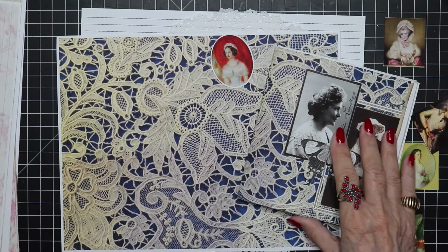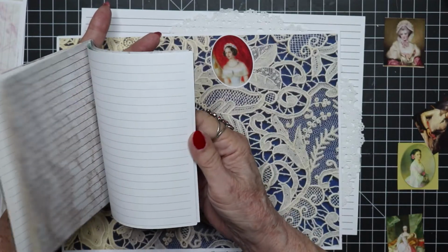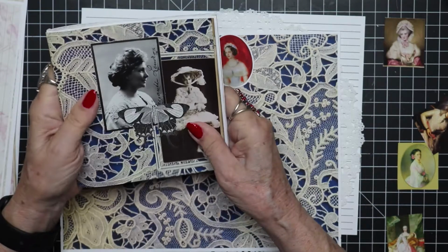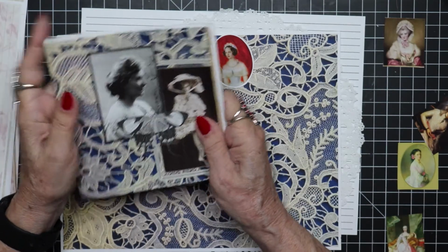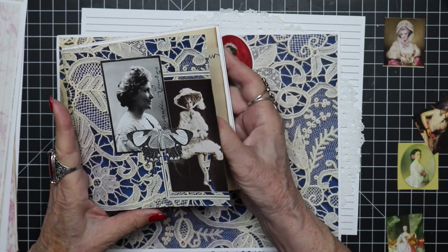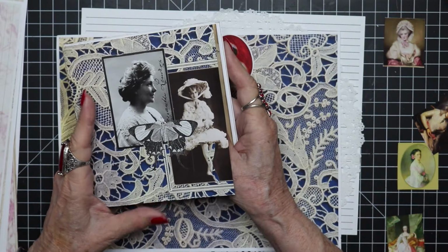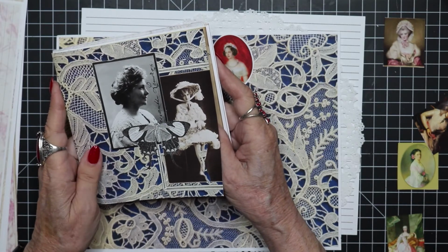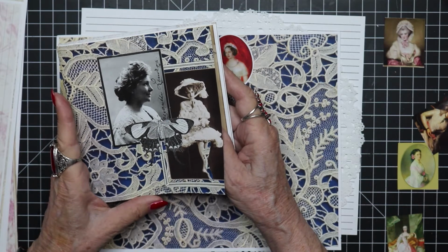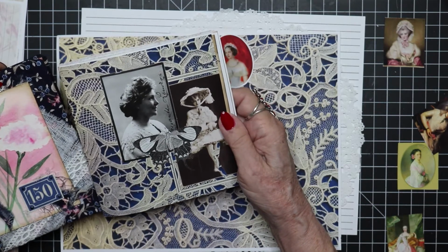So I've done lined papers, and so far I have pretty much the booklet put together the way I want to, and I'll show you on a couple of sheets what I did to achieve this. So this is going to be the inside cover of my journal, and of course you can do anything you want. You could fill the whole journal up with just plain sheets or coffee dyed paper or decorated paper of your choice. But I thought I'm going to stay with my theme of flowers and lace.